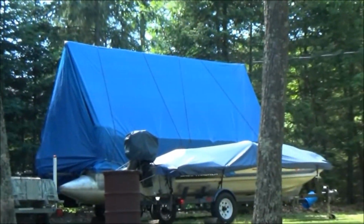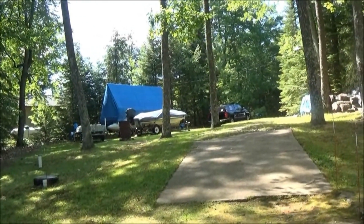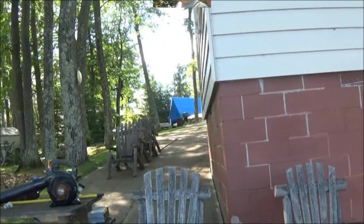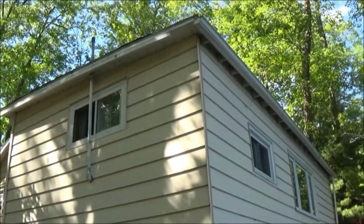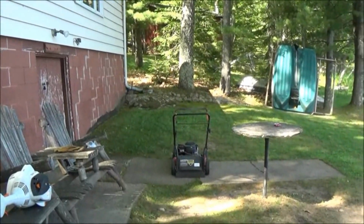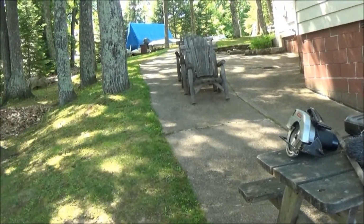Hopefully I can start getting the pontoon boat ready. This is so late this year. It's the latest it's ever been not being in the water. But yeah, I just got done. You can see the mess here yet. I even got up on the roof and got that cleaned and done. I think I got a couple other little projects to do, but most of the yard work's done. I'm happy with that. So we'll take a little break here and then clean up, and that's it for tonight.